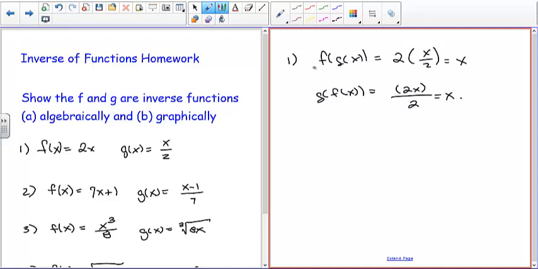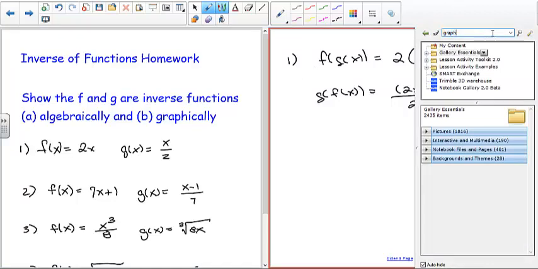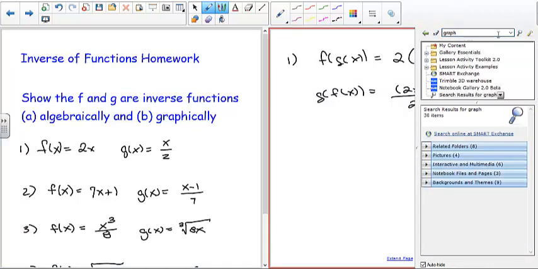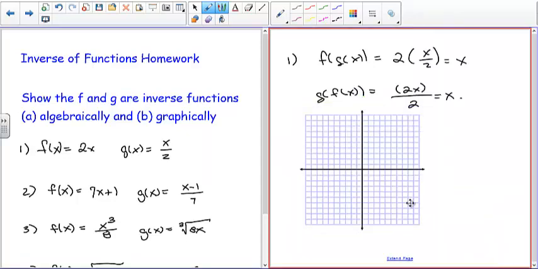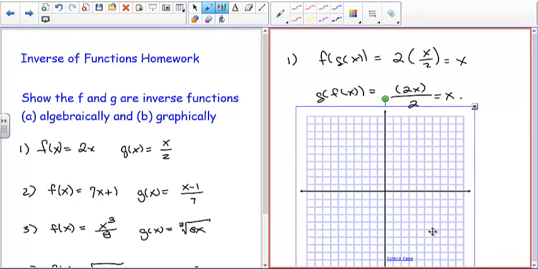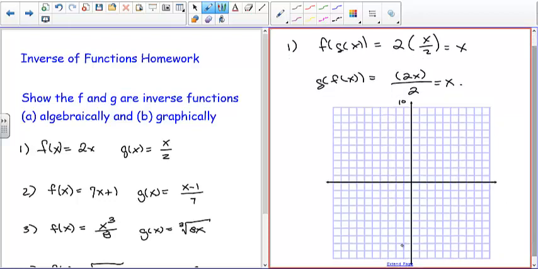now for graphing an inverse function, the linear ones are reasonably easy to do. The ones that are not linear are a little more difficult if we don't use some kind of graphing program. So we'll probably use a graphing program for those, but let's do the linear ones and see how that works out.